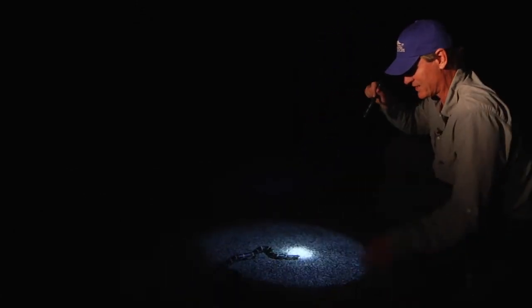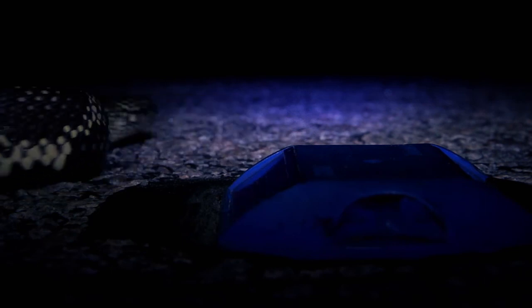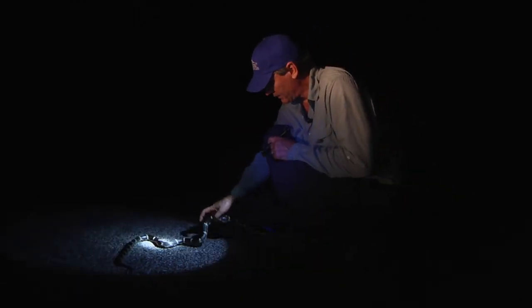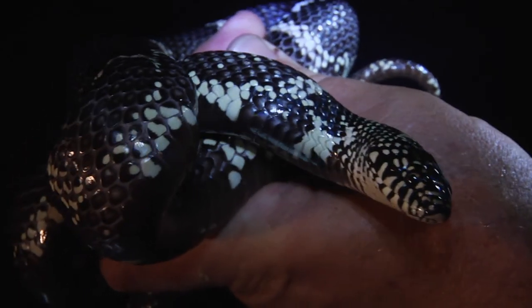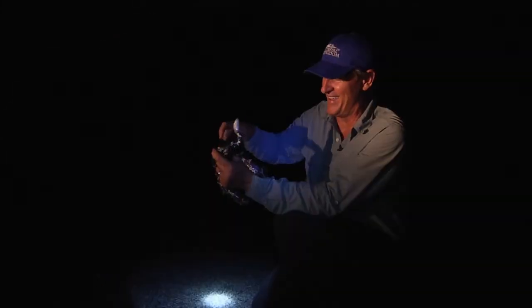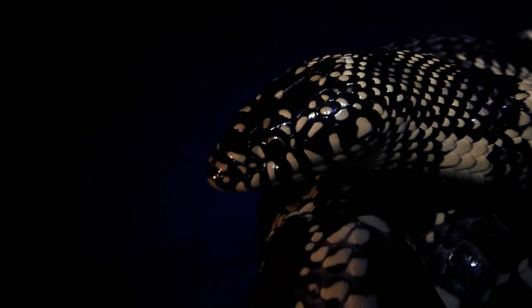Kind of fun just watching this guy crawl on the road. Notice this snake can't get a lot of traction on this. I mean, the surface is fairly rough, but not nearly as easy to crawl on as grass or pine straw or something like that. Let me pick this guy up. Now, they do bite sometimes, but obviously non-venomous. And he may musk on me, and king snakes almost always produce a rather foul musk. And that's a little unsettling, but other than that, they're wonderful snakes. And I think one of the handsomest of all snake species.